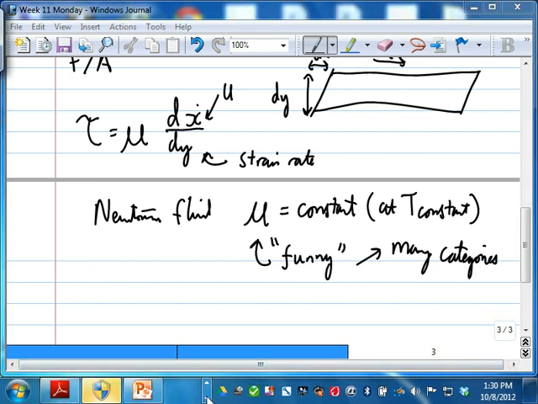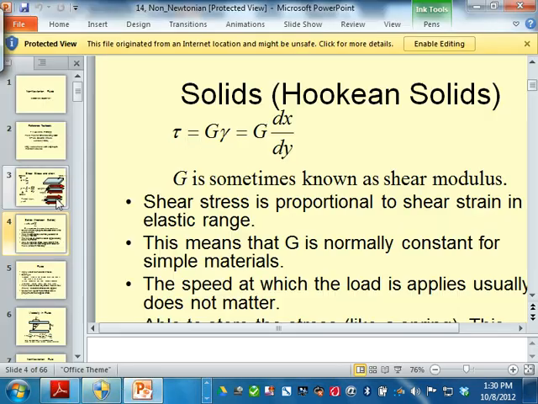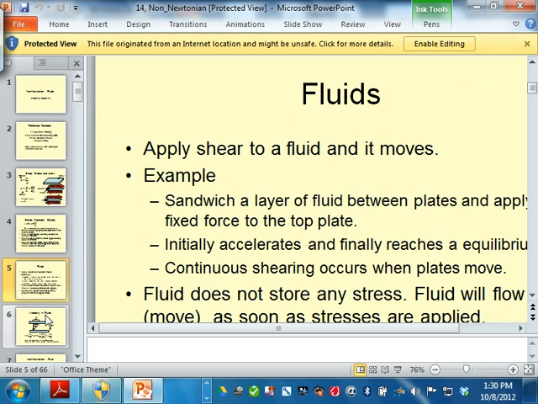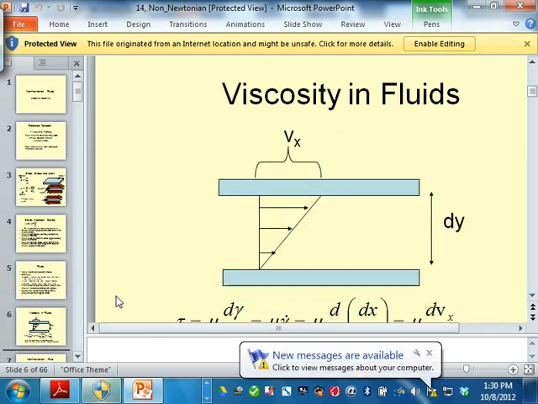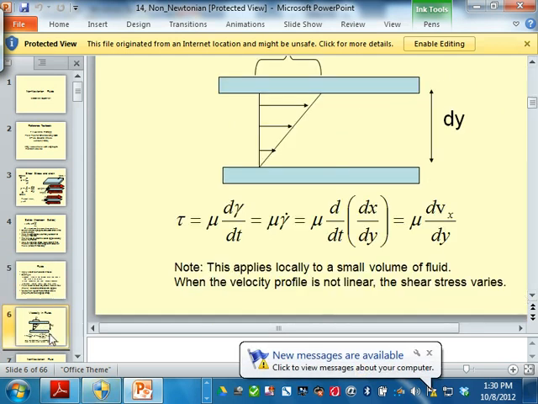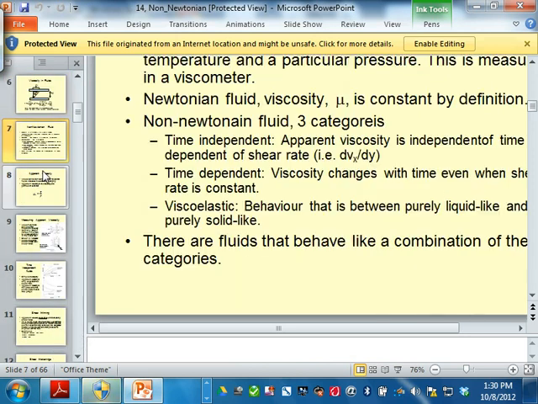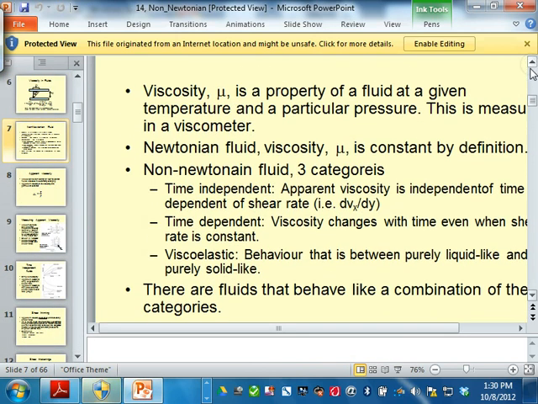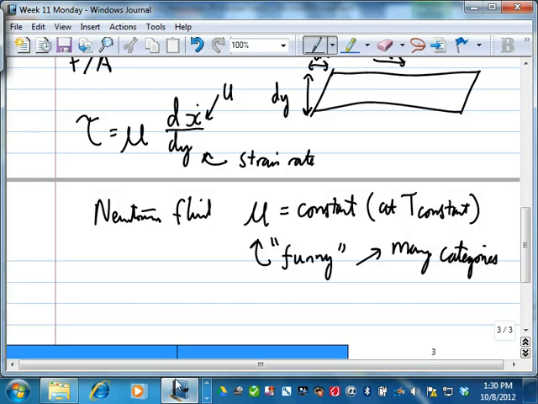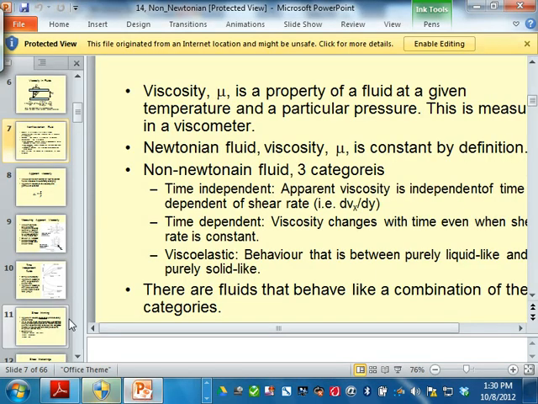Let's see what type of fluid you have. Okay, fluid does not store any stress. Correct. Yeah. All right. So it's the basically the strain rate. Yes. Okay. All right. Right, do you have a question? Yeah? It's okay, huh? Okay. It looks funny, huh?